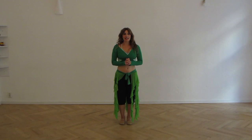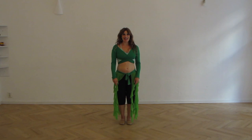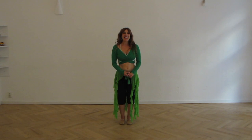a sped up maksum. So the maksum is the rhythm in 4 normally. It's one of the most common belly dance rhythms, and it goes doom tek, tek, doom tek, doom tek, tek, doom tek. There's already a video on how to dance to that rhythm. But when we speed it up, we again get something like doom tek, doom tek, doom tek, doom tek, doom tek, doom tek, instead of going 1-2-3-4, doom tek, tek, doom tek. We're going 1-2-1-2, doom tek, doom tek, doom tek, doom tek. Right, so the Fellahi has this very fast feeling to it, and it's quite an exciting rhythm.